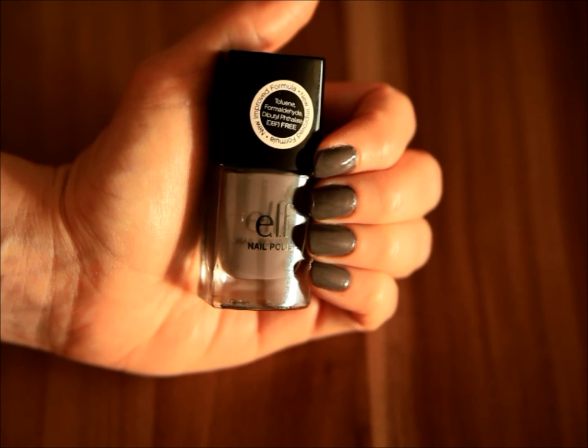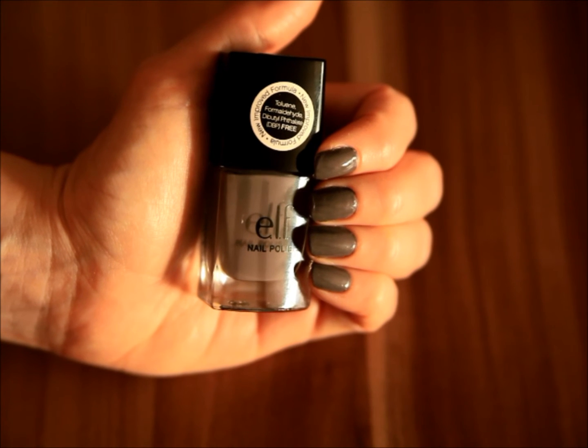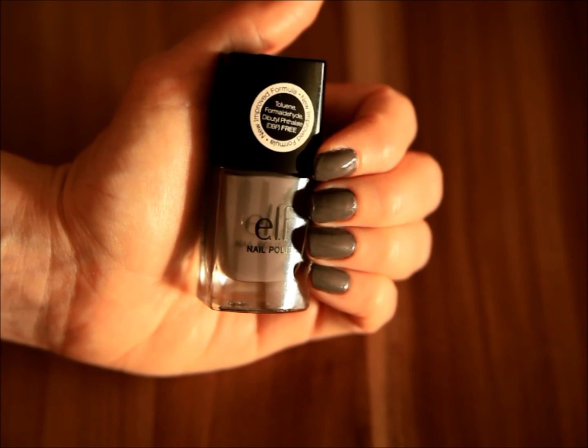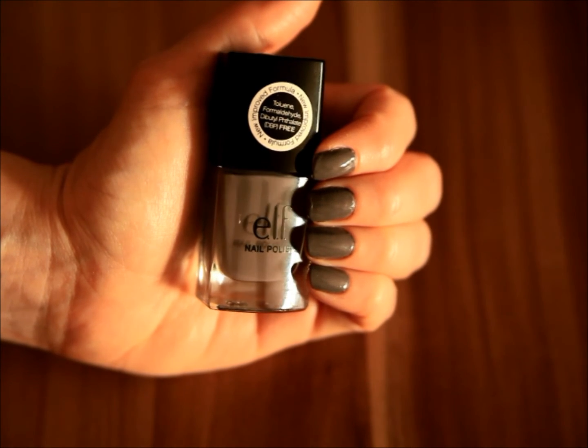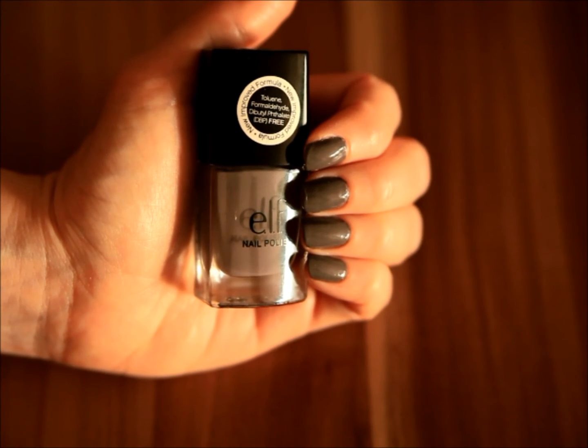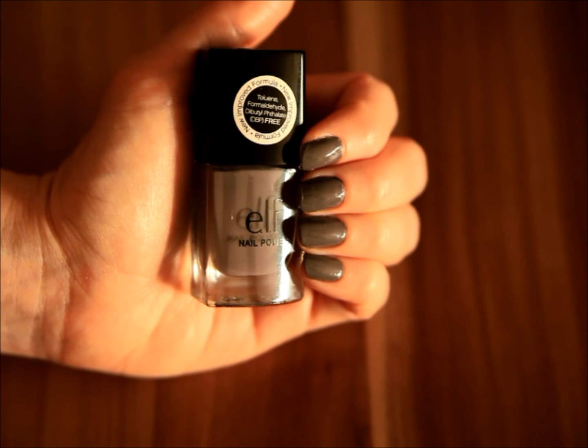This is definitely opaque in one passing. I am currently wearing two coats of it on my nails. I've had this on for five days and I only went for minor touch ups at the tips. It did hold up through a lot of scrubbing and a lot of house cleaning and cooking.